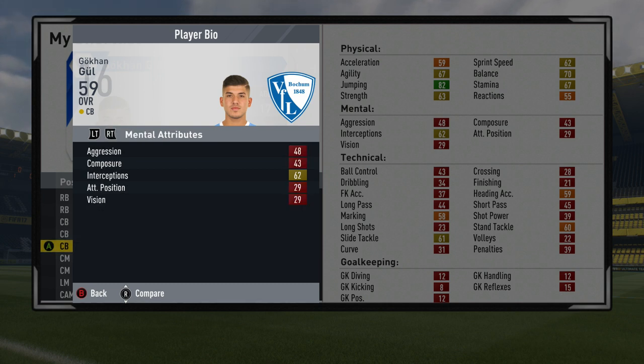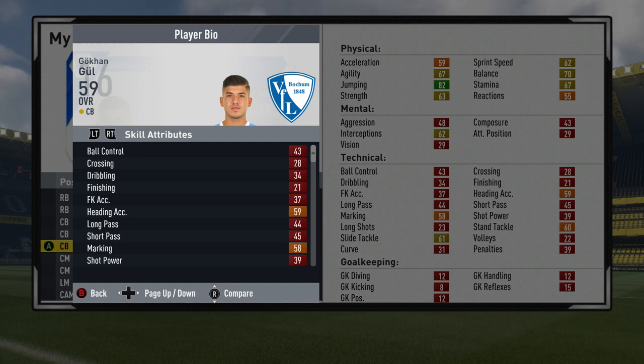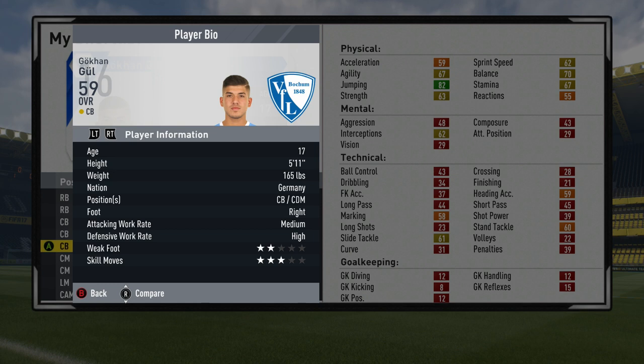Next up, we've got Gökhan Gül. He is the penultimate player in this video. 82 jumping is his standout attribute, really. 70 balance as well isn't too bad for a 59 overall centre-back. He plays for VfL Bochum, who, correct me if I'm wrong, even play in the second Bundesliga, aka the second tier of German football.